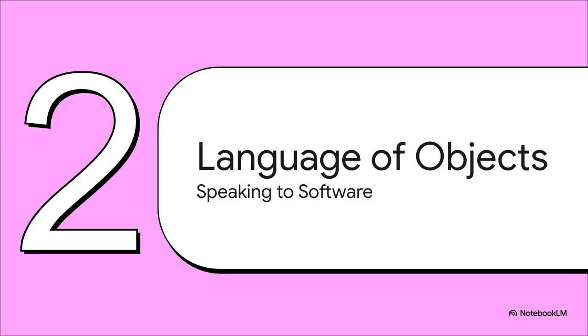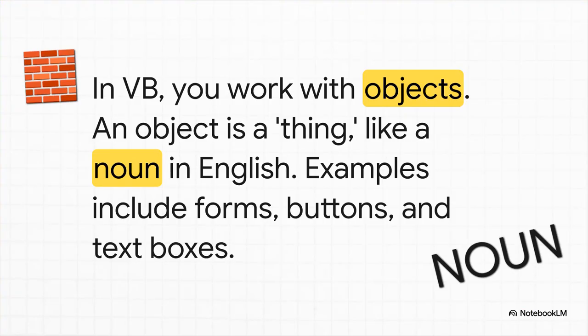So, okay, if VB.NET is a language, what are its grammar rules? How do you even speak it? Well, the trick is to start thinking about everything in terms of objects. And this is the absolute key. Forget about confusing, abstract code for a minute and just think about digital things. In Visual Basic, pretty much everything you see is an object. That button on the screen? That's an object. The window it's sitting in? Yep, that's an object too. Just like nouns in a sentence, these are the things we're going to be talking about.